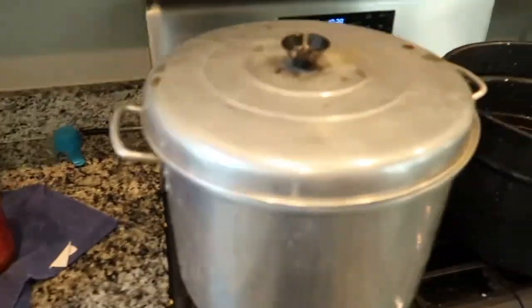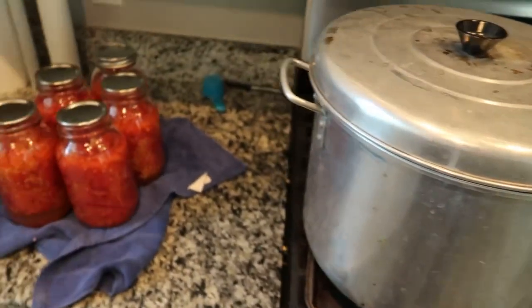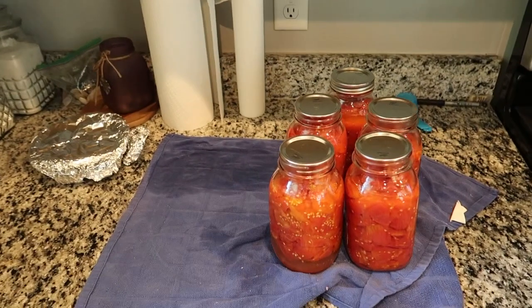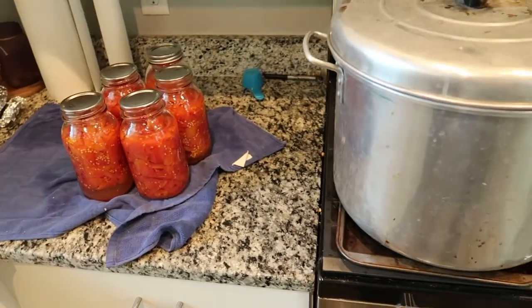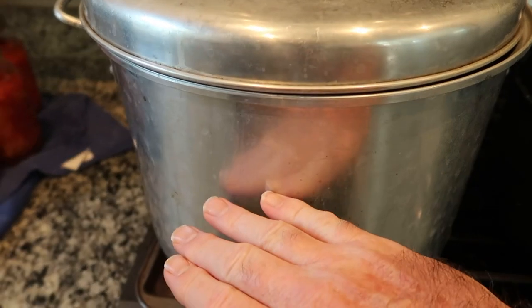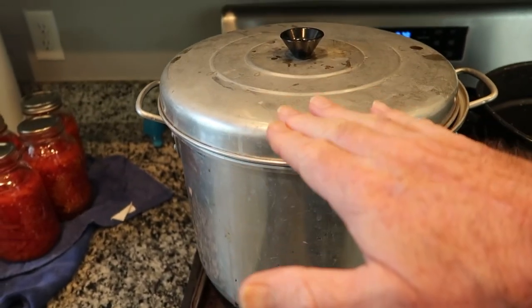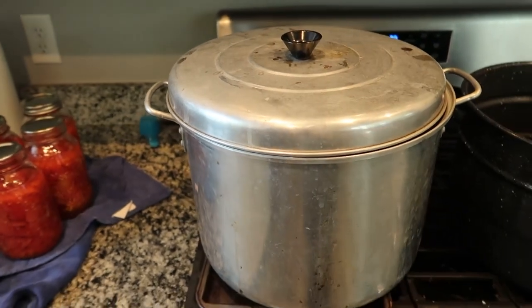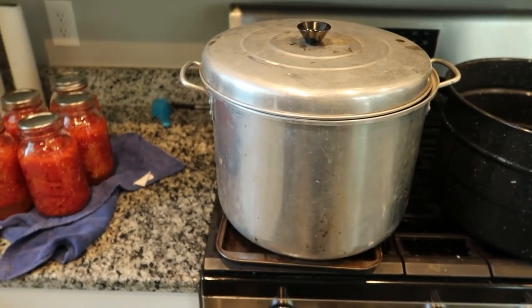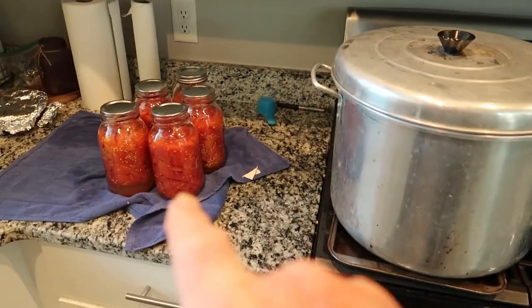Okay, so I showed you with the last video the tools that we need, and now let's talk about the process. All right. So several things got to be going on at one time. I will take this and I will put water in it up to about right here. You don't want to fill it to the top, because remember, you're going to add these quart jars, which is going to bring the level up. I put it on the stove. I get it to a low simmer. I don't want it rolling, boiling right now, because I've got some work to do over here.